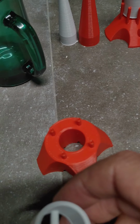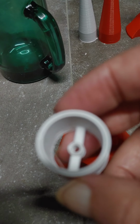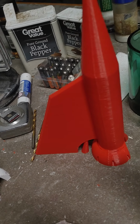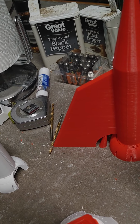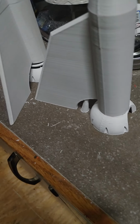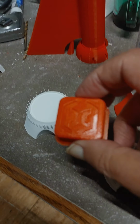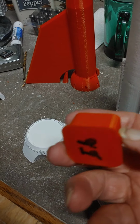This is an end for a nose cone. And I like these booster parts too. Anyway, that's it for now. I'm going back to bed for a while. Good night, Irene. See you. Oh, I forgot, this is one of the test cubes. And see, it's really a nice finish.